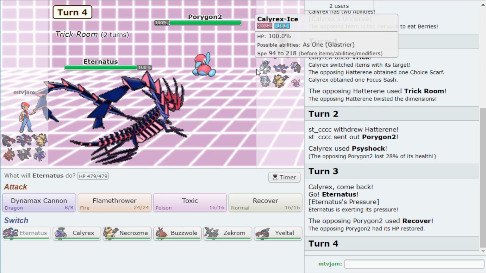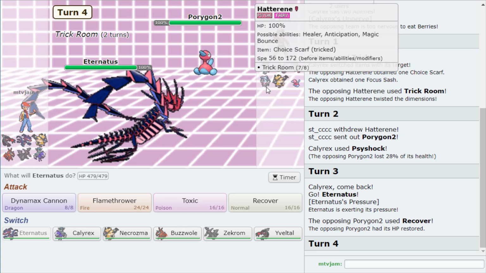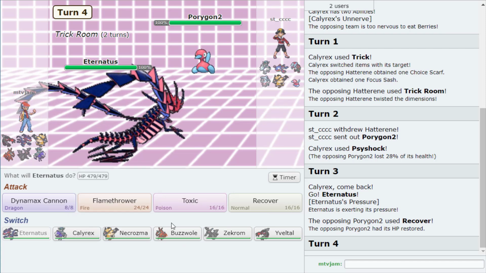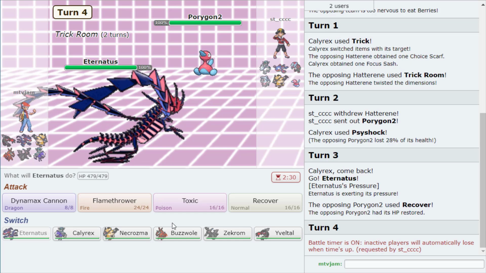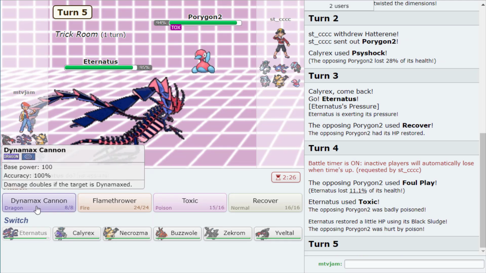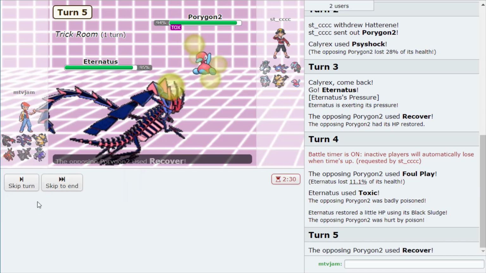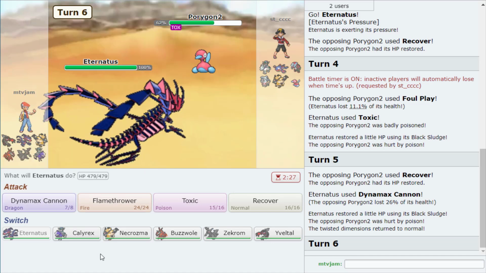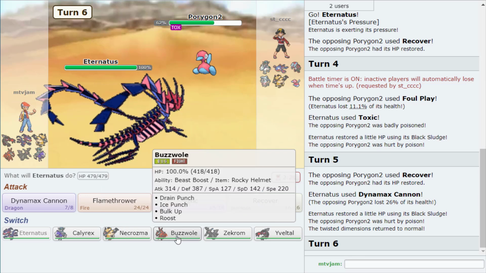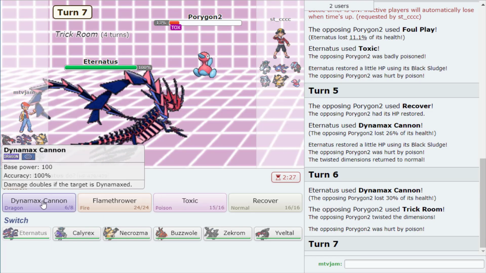You can't go Hatterene. Because like right now, how do I want to go about this? He actually stayed in. Okay. Completely disagree with that for obvious reasons. Right, Teleport goes second. He should have hard switched. Okay, excellent. So that means he's committing to this, meaning he guarantees Trick Room next turn. He's unveiled Foul Play. So it's in my best interest to hammer away with the Dynamax Cannons here.